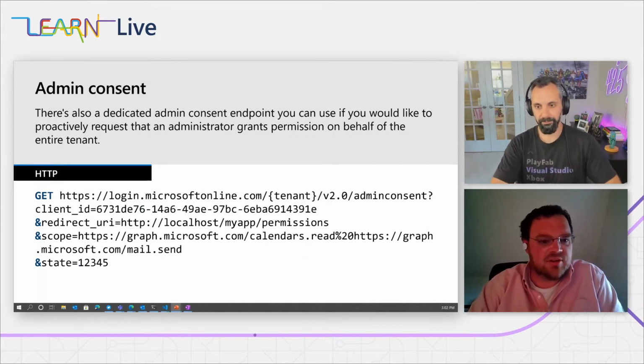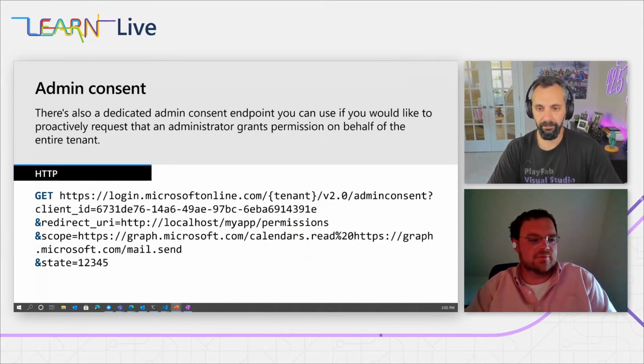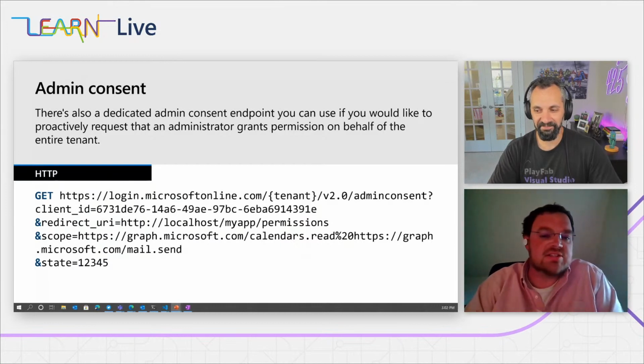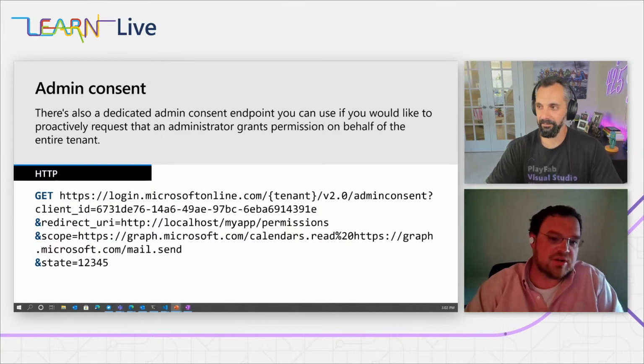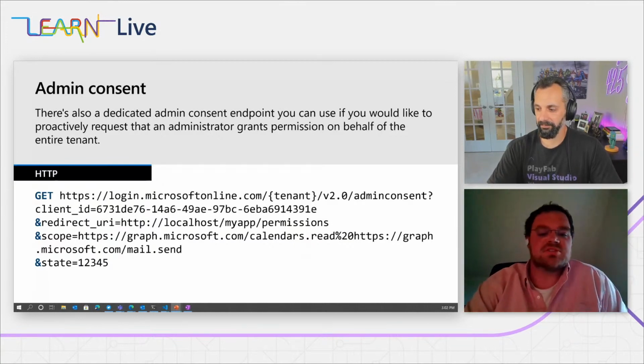you need to grant consent for this. I want to access your GAL or all your company's email or whatever. You can send a user to this URL to say, hey, you're an administrator, so please go and consent. And then at that point, that application's been consented for administrators, and now your users aren't going to see it, or you're going to get the extra privileges that you're asking for.